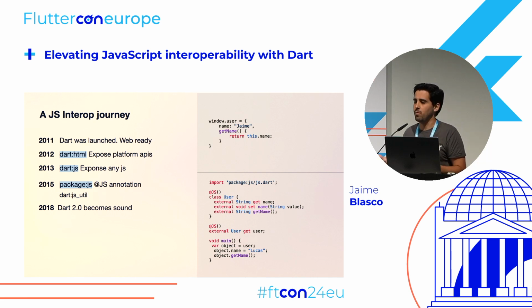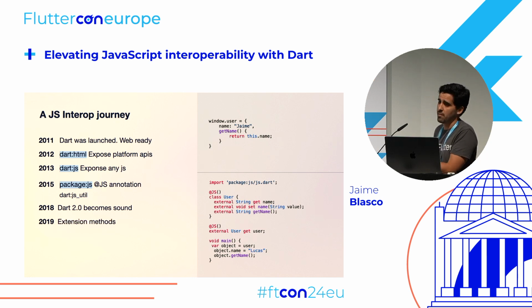So it has been a long path, with different changes that allowed us to get to where we are today. The first one was extension methods, which allowed us to organize the code a bit better in the way we use JavaScript interoperability. And the most important one was the static interoperability meta tag, which set the basis and the path to create a new interoperability that was static, typed, and more sound for the libraries that we wanted to build.